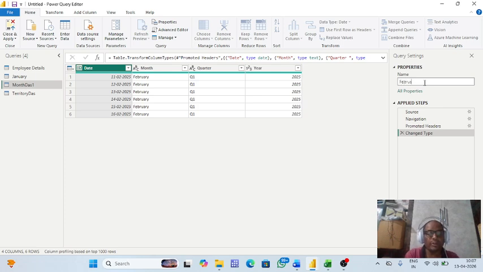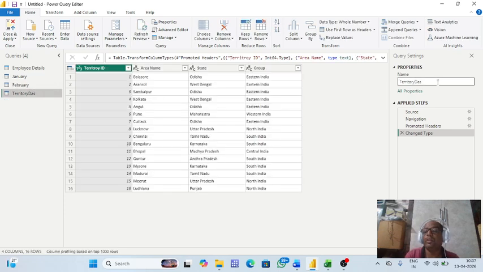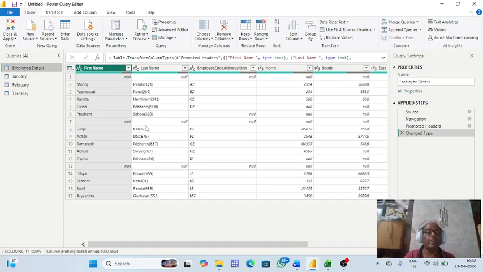Sometimes it is required to change the table name. Territory is territory, so keep it as territory only and click OK. Now see, we have already changed the names of the tables to employee details, January, February and territory.